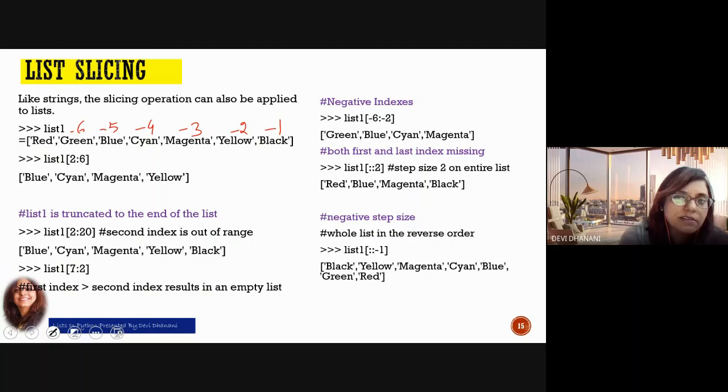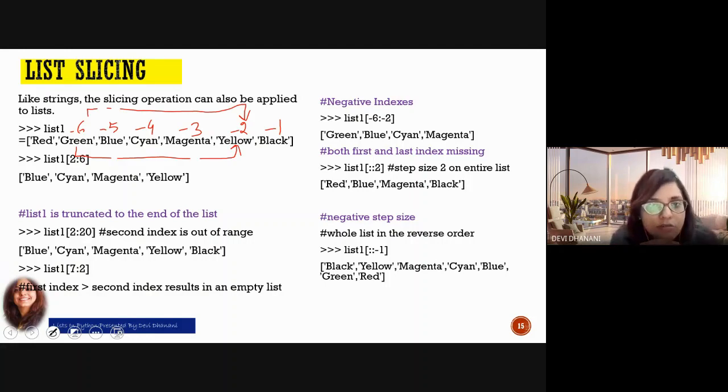subsequently these are assigned. So in this case, we have to start from here and then we have to end over here. I start from -6, but the last value is exclusive. So it will stop over here and display only the elements starting from -6, and we have the output as green, blue, cyan, and magenta.